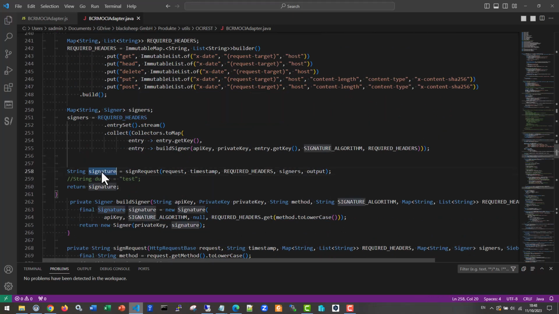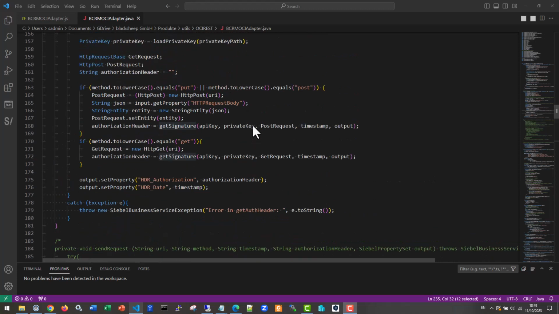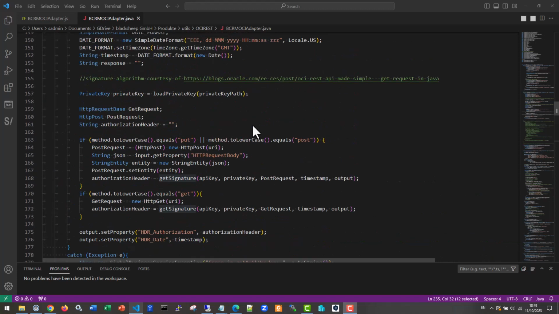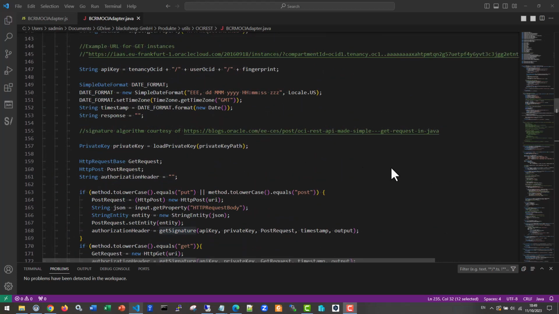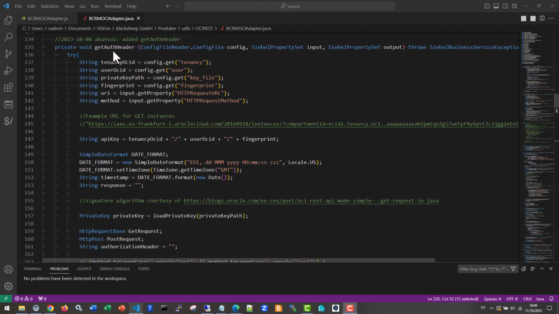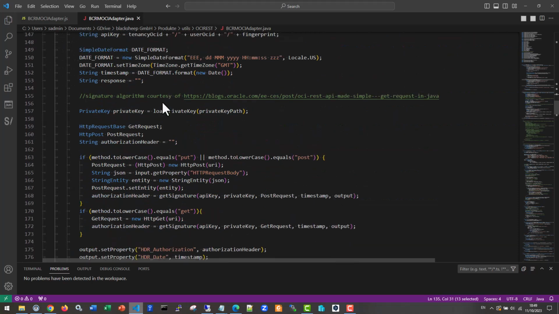So here's the return of the sign request function. So we have our signature and we return it. So we're back to the getAuthHeader function, the main function that is called.